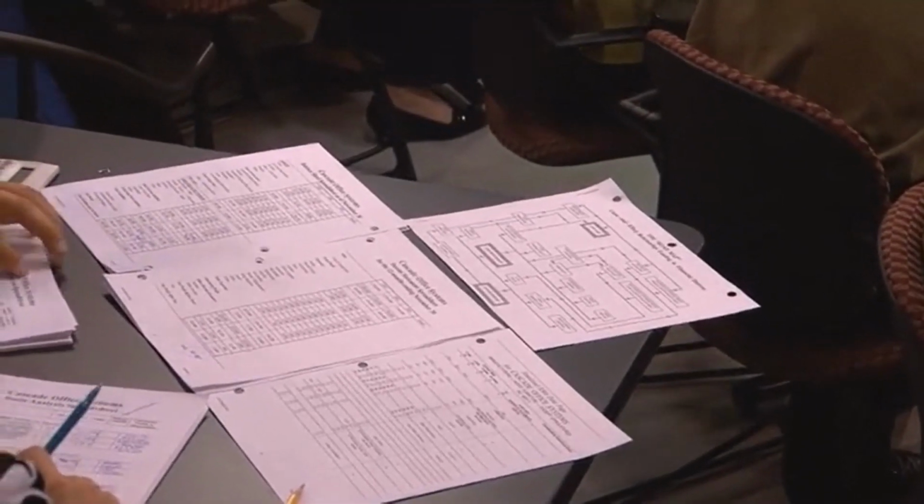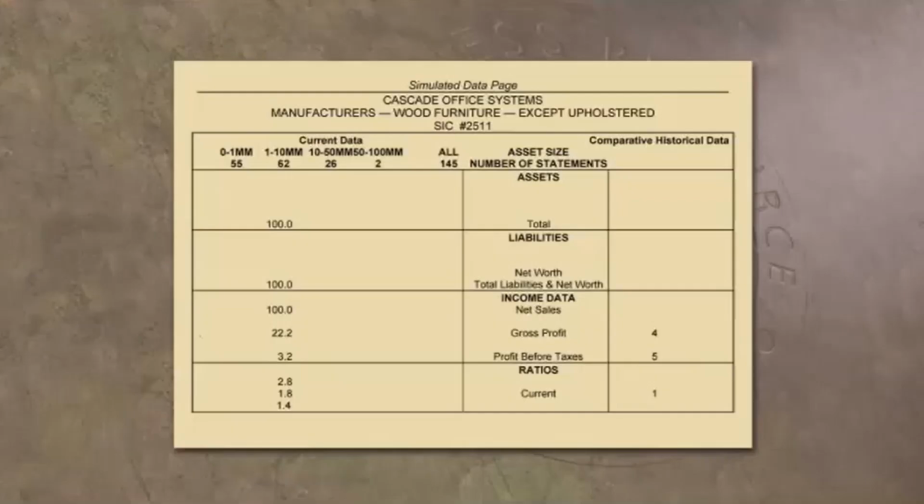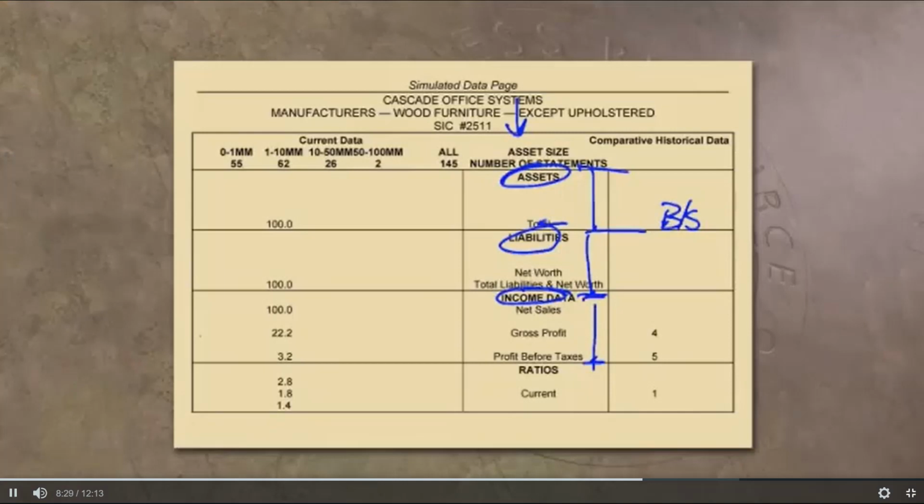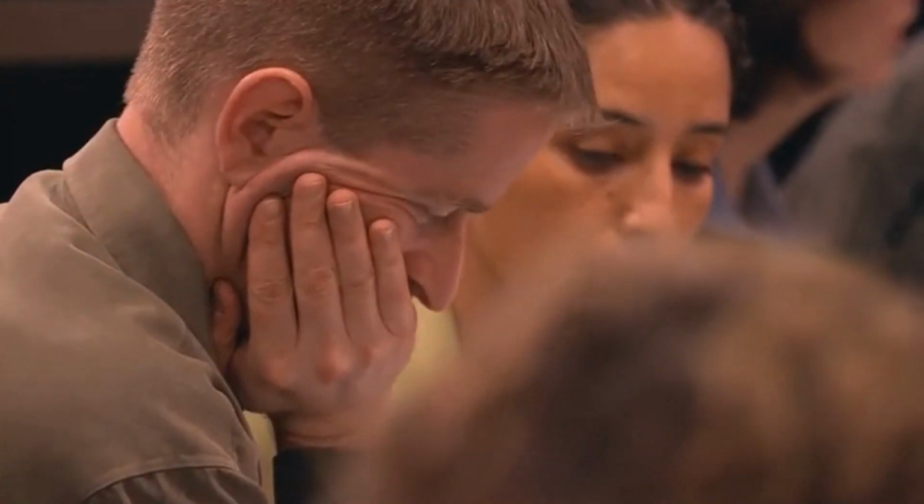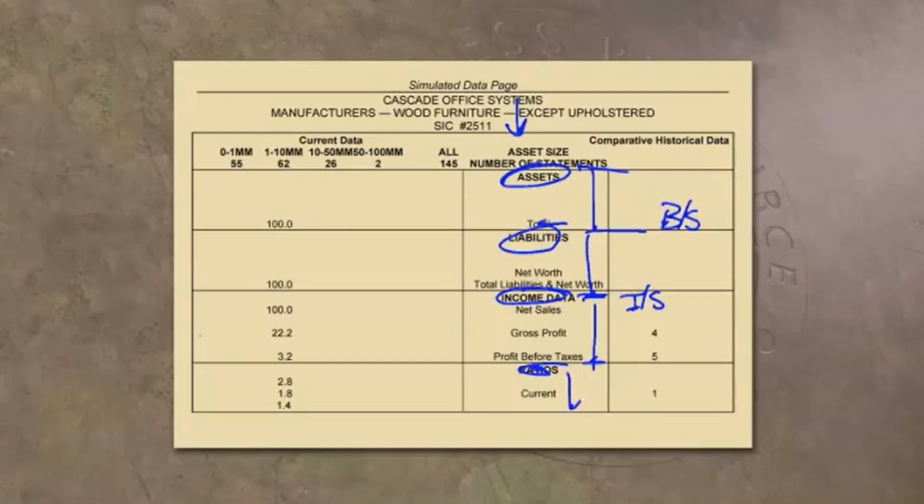I'm going to do the first one. Okay, what's the first ratio that we need the comparative for the brothers? Current ratio. It's the current ratio. All right. So here's how you read this thing. It's very simple. Down the center is a table of contents, assets and liabilities. This first group, this is going to be what with assets and liabilities? It's going to represent which financial statement? Balance sheet. Absolutely. Then income data. That's going to represent what? The income statement. Absolutely. And then we got a whole bunch of ratios going down. I've just put part of mine there. You've got all of them.